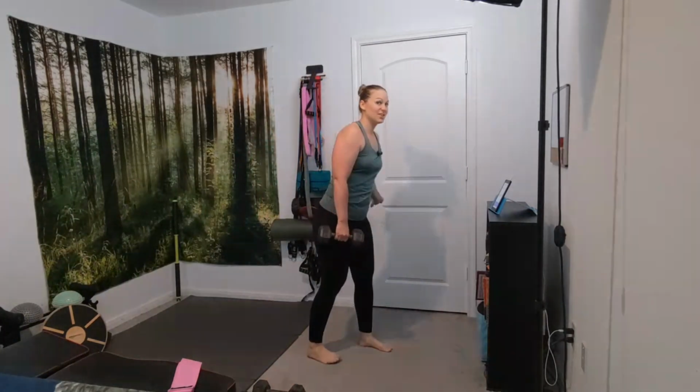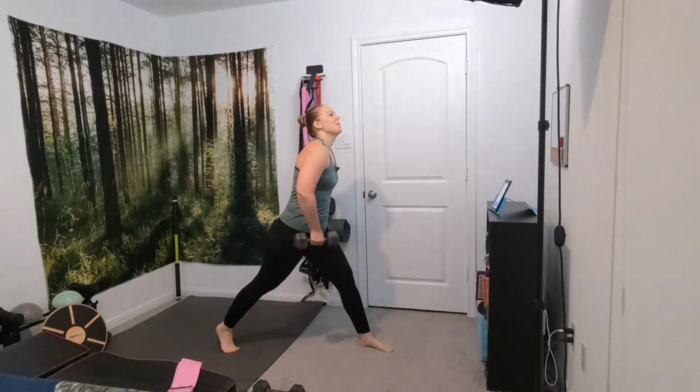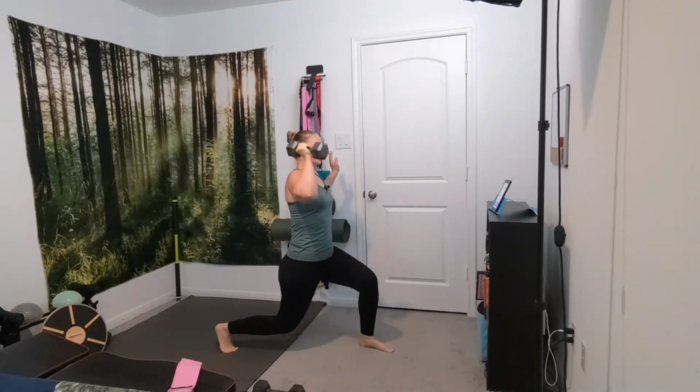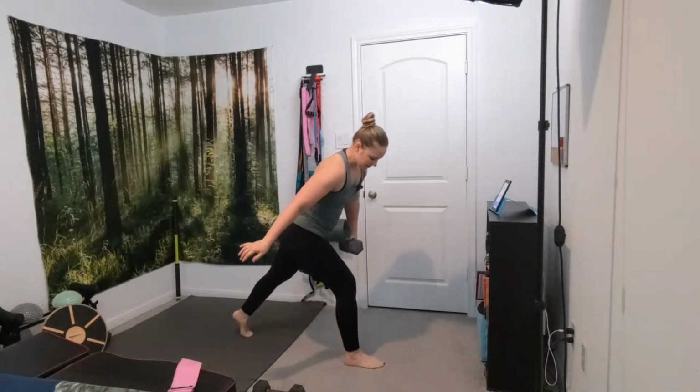Squat or lunge squat, shoulder press, okay? Pretty nice deep there. 10 for each side. Eight, and more to this side. 10 there. Swapping sides.